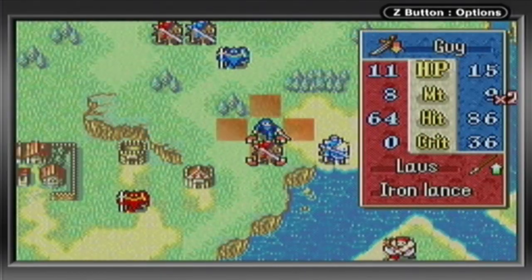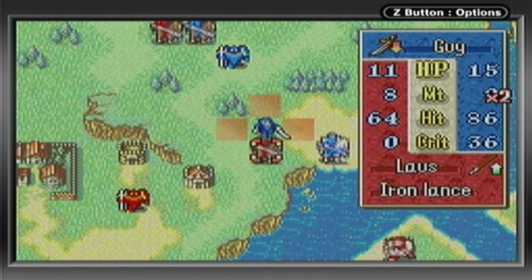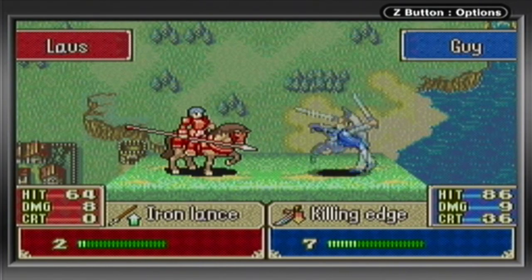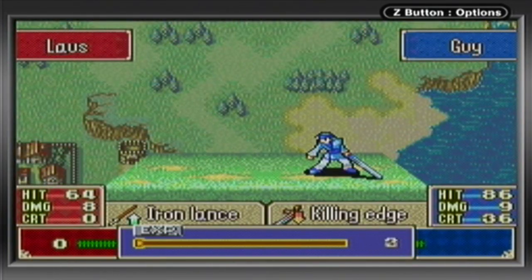But what I will do is I'll move Guy right here, and I'm going to use the Killing Edge. Of course, this would all be solved with a nice, timely critical hit. Nope. That would have been nice. I did get hit there. That was unfortunate. There we go. Well, too little, too late, but I'll take it anyway because it's flashy and it looks really cool.